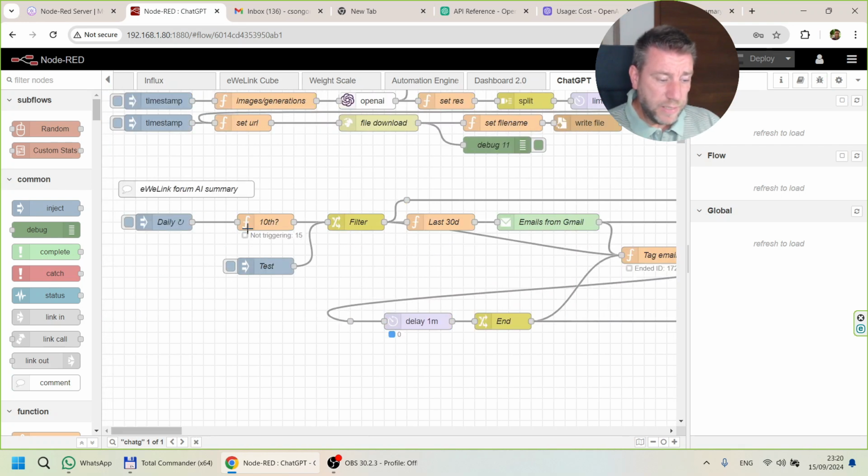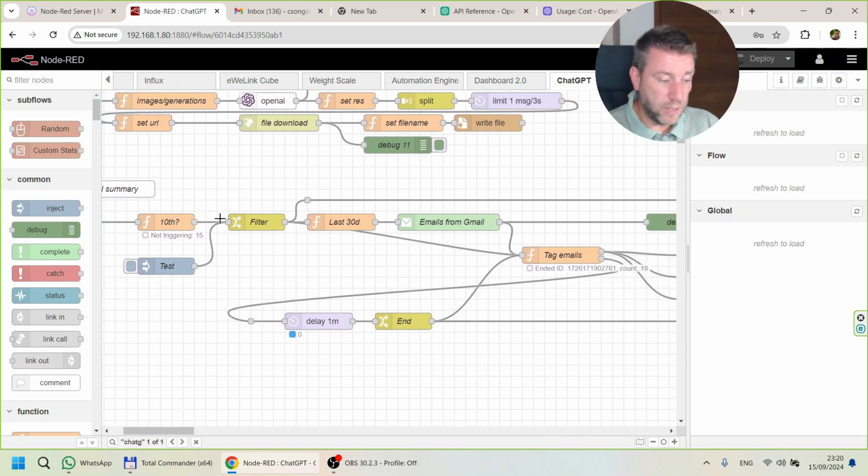So basically what it does, it triggers, I just configured it to every 10th of the month, so the 10th day of the month, and then it sets up the emails.